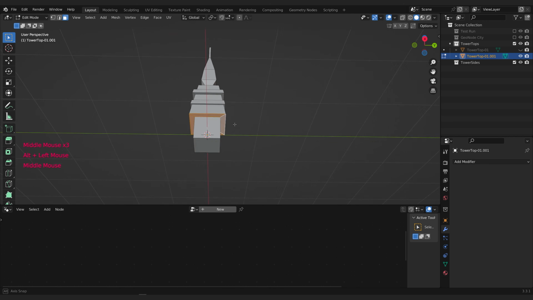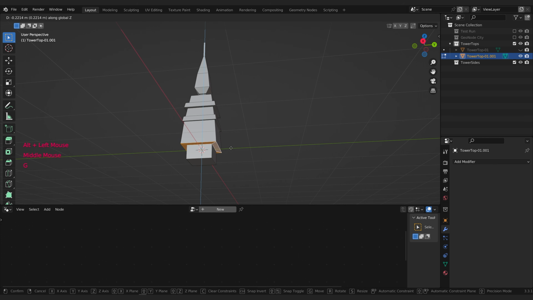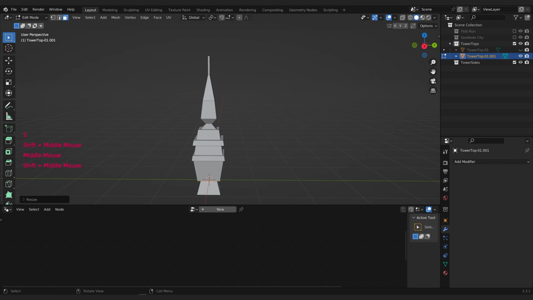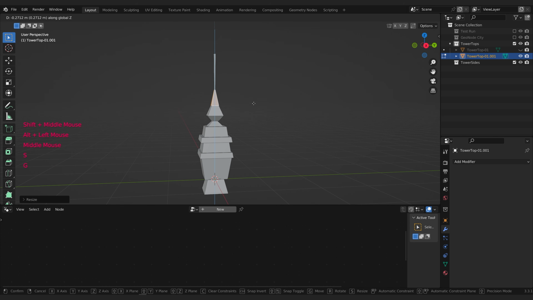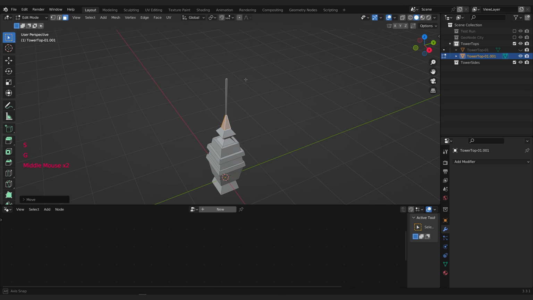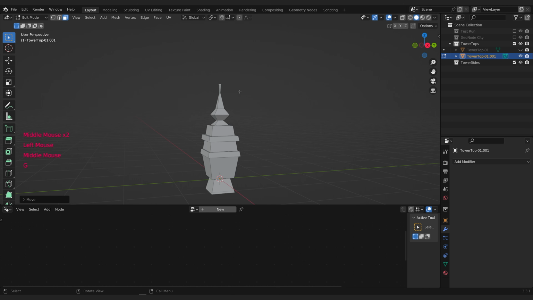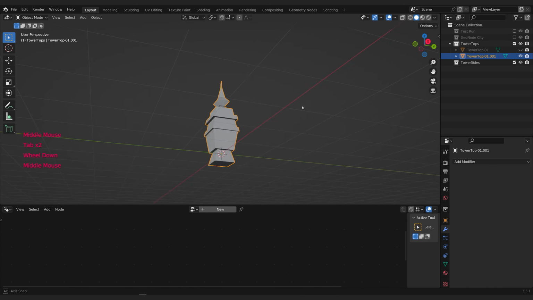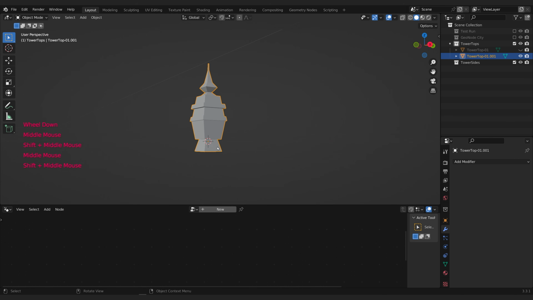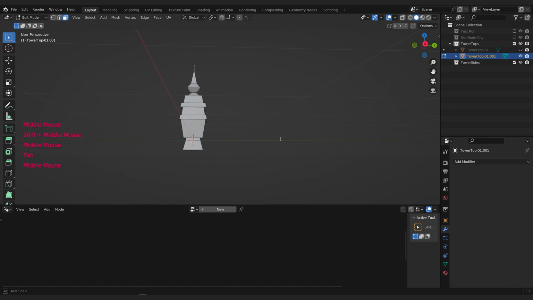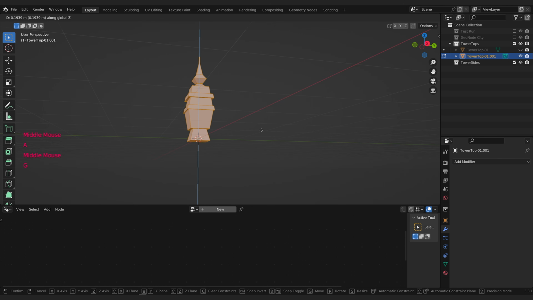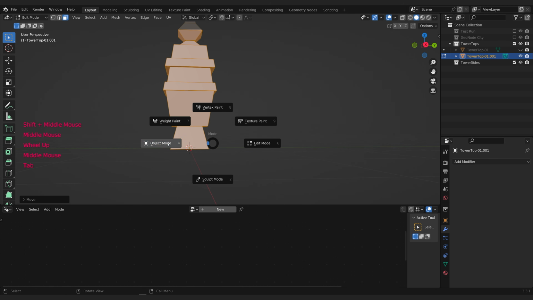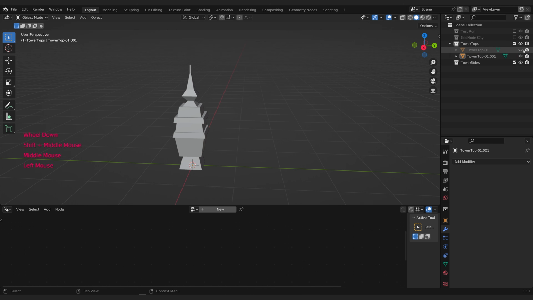It's pretty good. Alt click to grab this and scale it down. Scale that, bring it down maybe. Grab that top. Yeah, it's pretty cool. Now I will want this to be sitting on the origin, so I'm going to go back to edit mode, hit A to select all, and then grab Z, and just bring it up to line it up with roughly the bottom there.